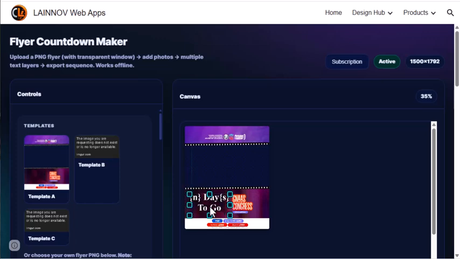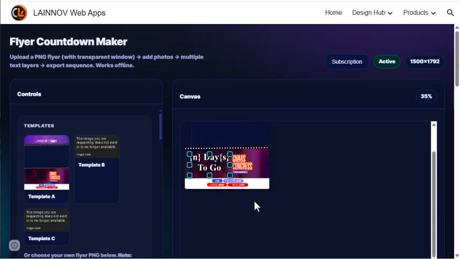In "N day(s) to go", the N stands for the number of countdowns it is going to generate, and the day will depend on whether it is 1 day, to be "1 day to go". If it is more than 1 day, that is why we have the S in brackets. But maybe you would want to add your own text.